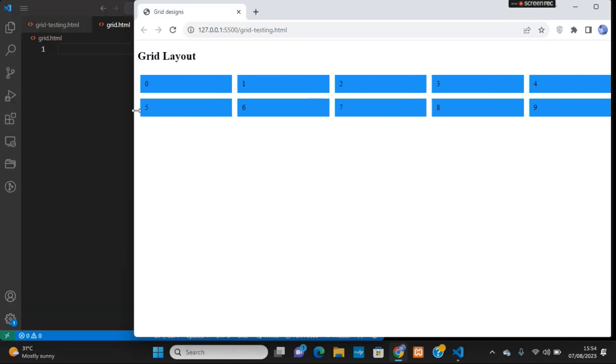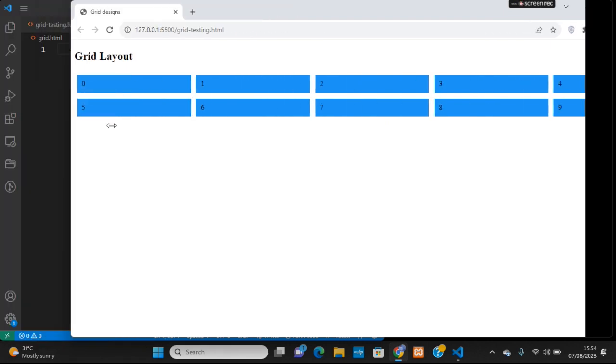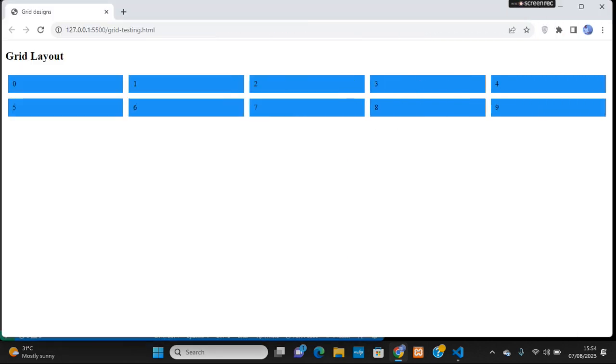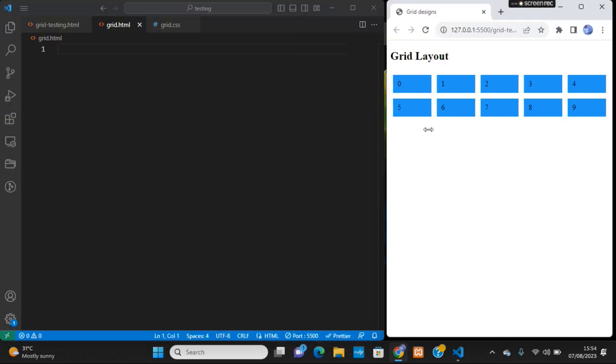So when you drag it, it adjusts to the width of the browser. Although if you look at it, it contains the digits of a number.